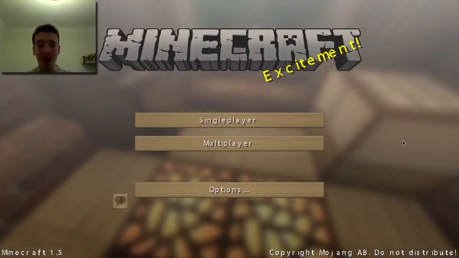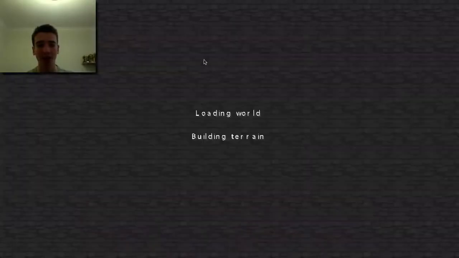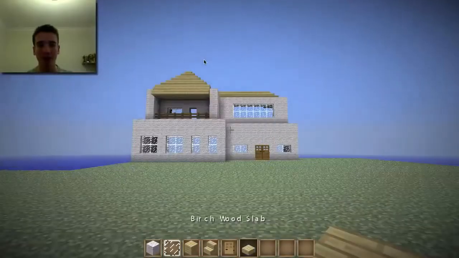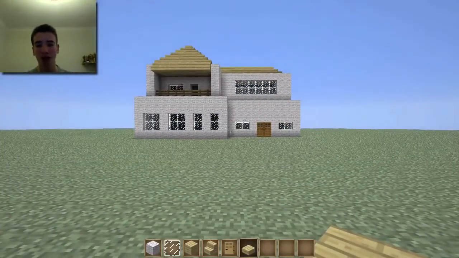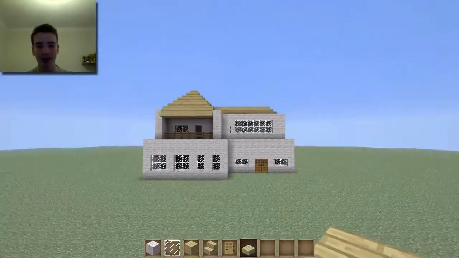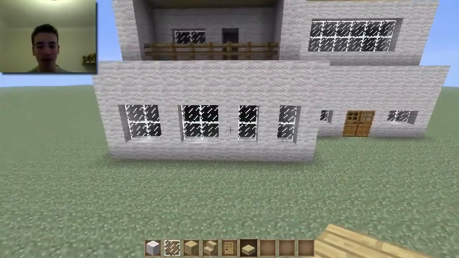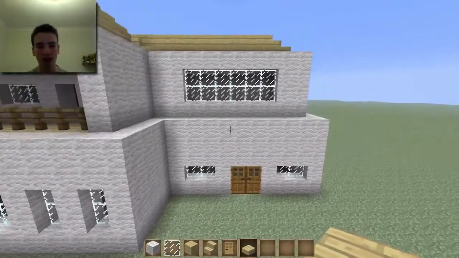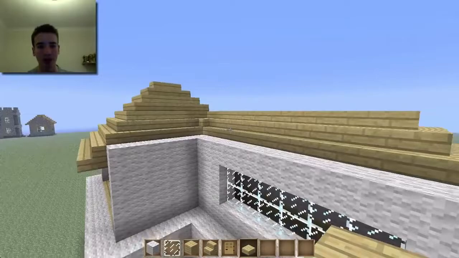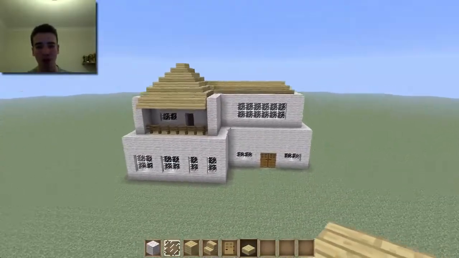Now let's get to the gameplay. So yeah, called it Kingdom Tutorial. Very nice world name. So this is how I'm going to show you how to do this. It looks pretty nice. It's sort of a modern house really. There's nothing inside, but I'm gonna basically decorate it in this tutorial. This is just to show you what we're going to build.